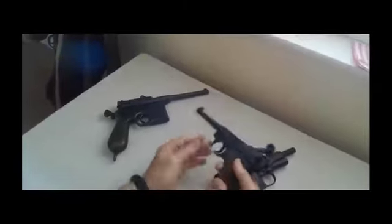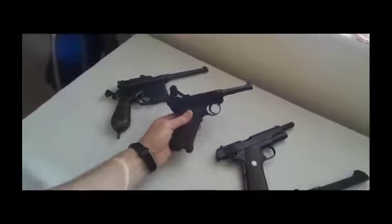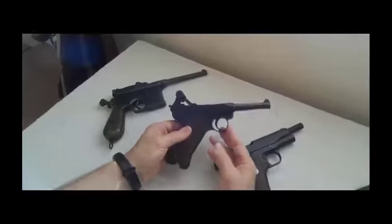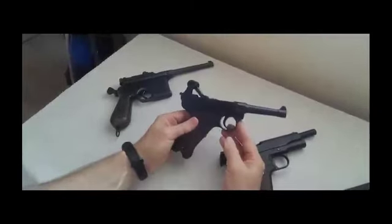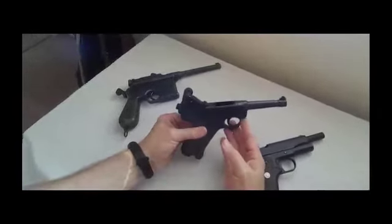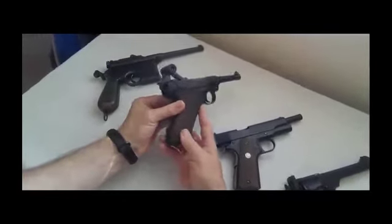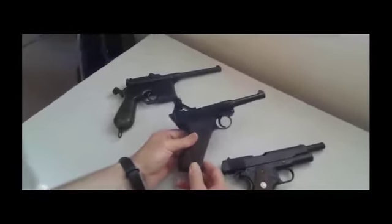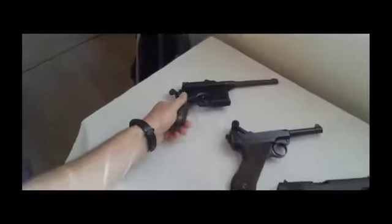Also popular were German pistols, because these were captured or brought back as war trophies after World War One. The 9mm Parabellum is probably the most common pistol calibre used in the world today — developed a hundred years ago and still being used. That was something Georg Luger got right the first time. Some people call it unreliable, but it's extremely reliable on a range, and certainly in conditions like those the squad were using it in, it was perfectly serviceable.